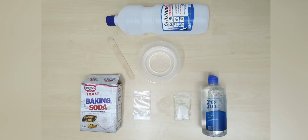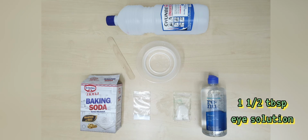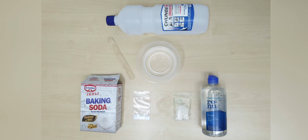Are you ready? Alright! To make the slime, we need 185 ml of glue, 1/2 teaspoon of baking soda, 1.5 tablespoon of eye solution, and a spatula. We use Renu as the eye solution because it has sodium borate. So, if you wish to use another brand, make sure there is sodium borate in the solution.